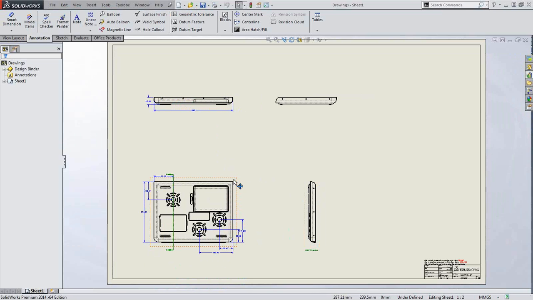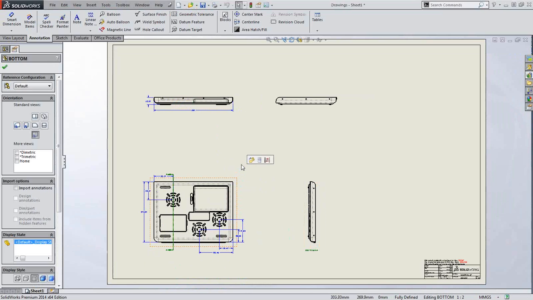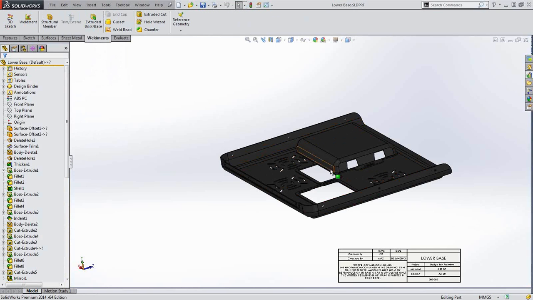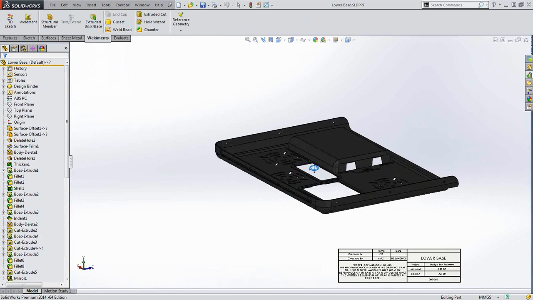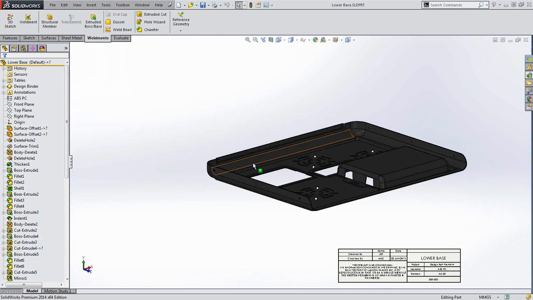So a lot of enhancements you'll see here. Starting with this drawing, if I open this part, in this actual part file, notice how I can have the title block, this table in here, which might have notes linked to drawn by, checked by, as well as any other properties.